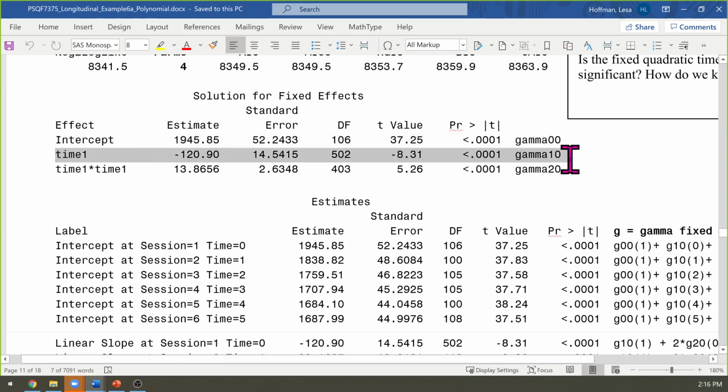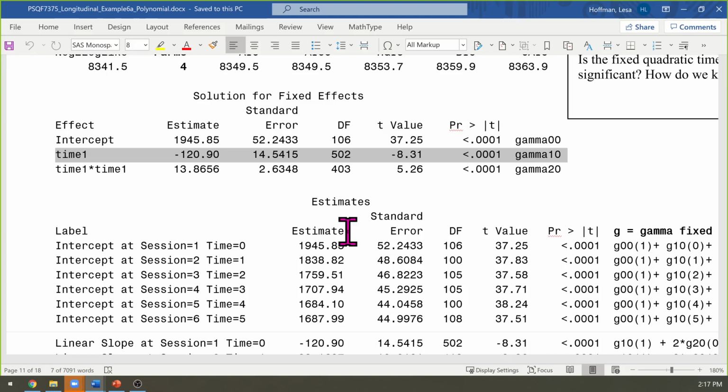Time 1 here. Can I just call this the linear time slope? The rate of change as a function of time is a decline of 120 milliseconds per session. Can I call it that and be done? Note the uptick in my voice, which is a key. Yeah, at time 0. Yes, this is conditional. It is only the linear slope at time 0. And so you have to know where time 0 is to be able to interpret it.